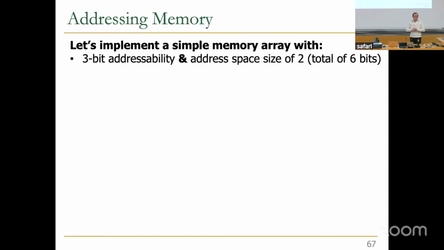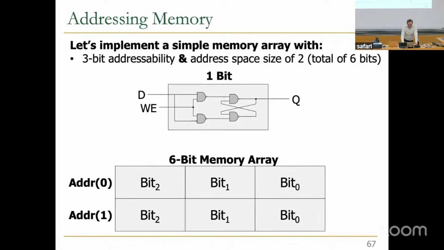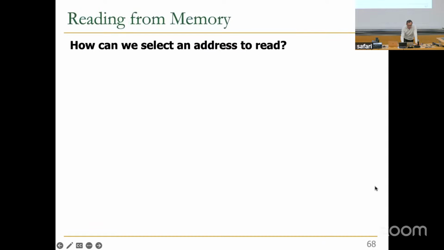Nice. Now we're going to figure out which one to access based on address decoding. We're going to add a decoder. And that decoder will also enable us to select or multiplex out the right output from the right register. So we're going to start with this. This is our 1 bit. And we're going to basically replicate this everywhere, but we're going to do it just like a register earlier.